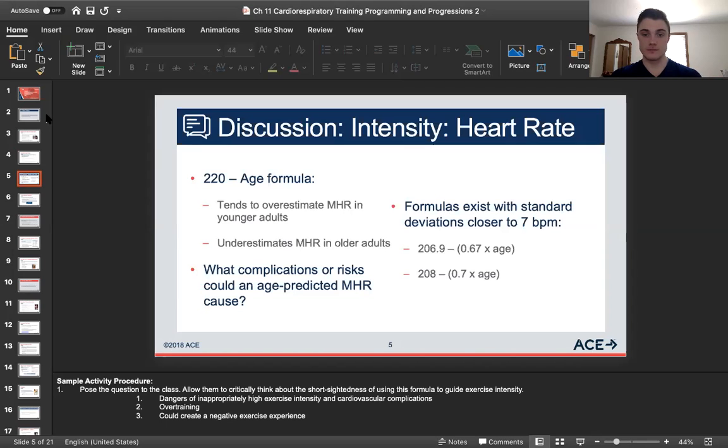So that formula itself isn't quite as accurate as this next one that I'm about to give you, which is going to be 206.9 minus, in parentheses, 0.67 times your age. Apparently that one has a greater accuracy, a smaller standard deviation. So we want to take that into account, especially if we're working with someone who is maybe a little bit older or who might be taking a medication that would alter their heart rate activity. So definitely know those for the test for sure.